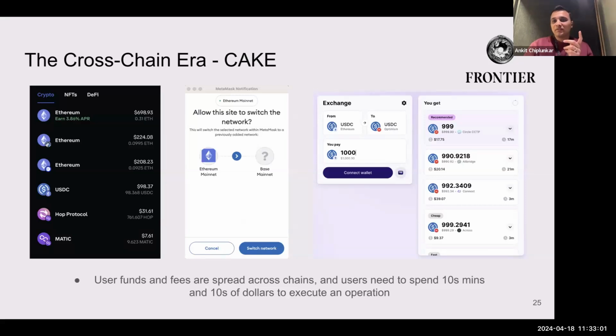If you try to use a wallet today, it's a very broken experience. Users' funds are spread out, and users take tens of minutes and tens of dollars to bridge funds from one venue to another. This is what a wallet looks like. 2-3 years ago, this was a much better UX experience. It is causing friction for user onboarding. Although this is a nice way to scale up the demand for blockchain, people are moving away to faster, more monolithic blockchains because of this.